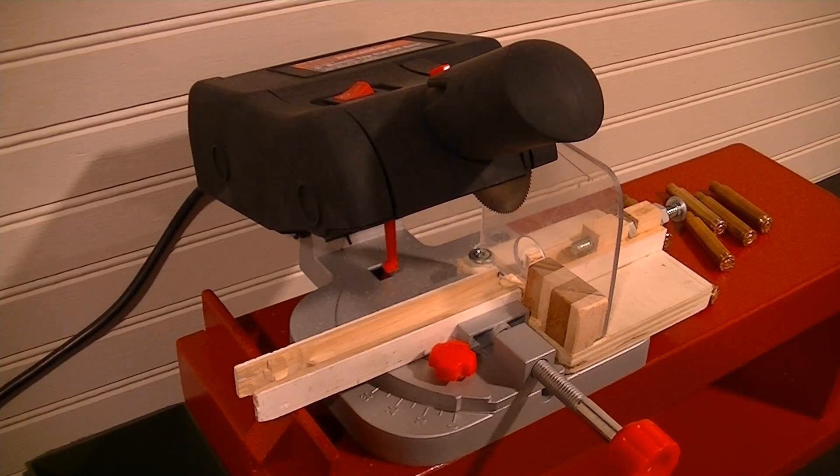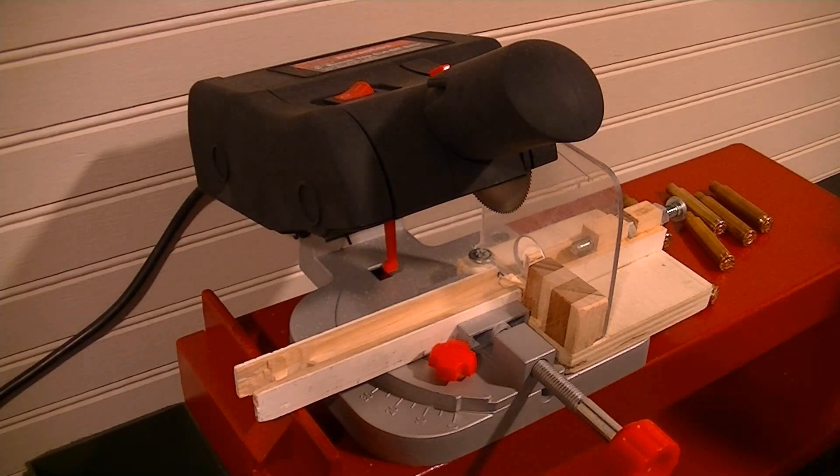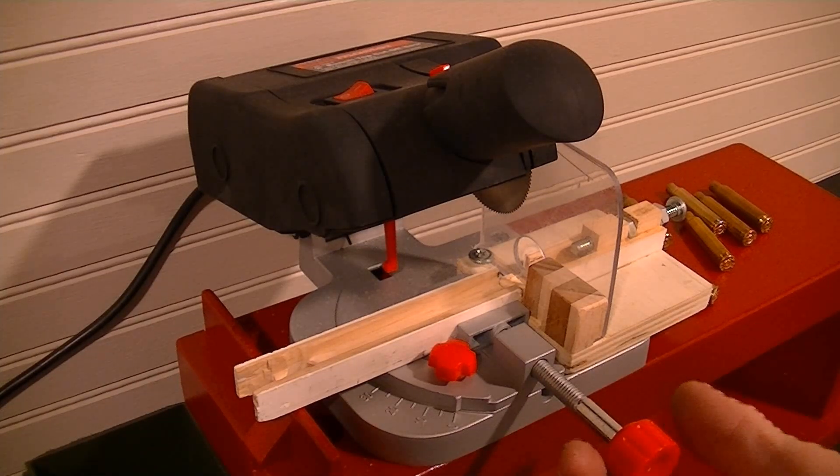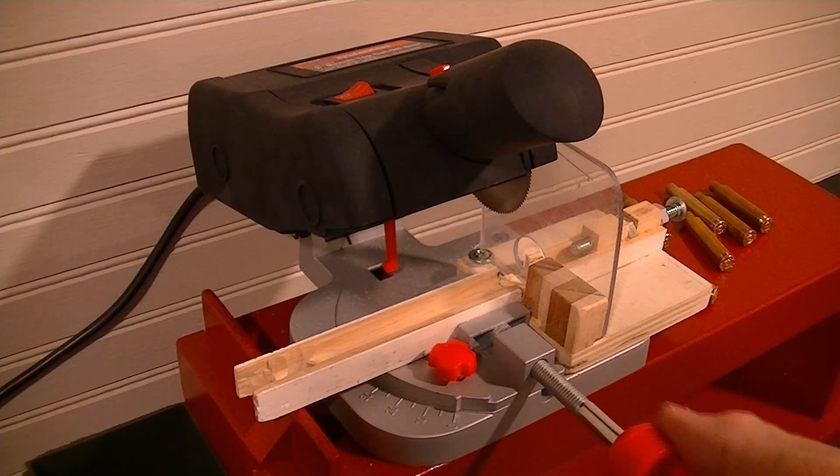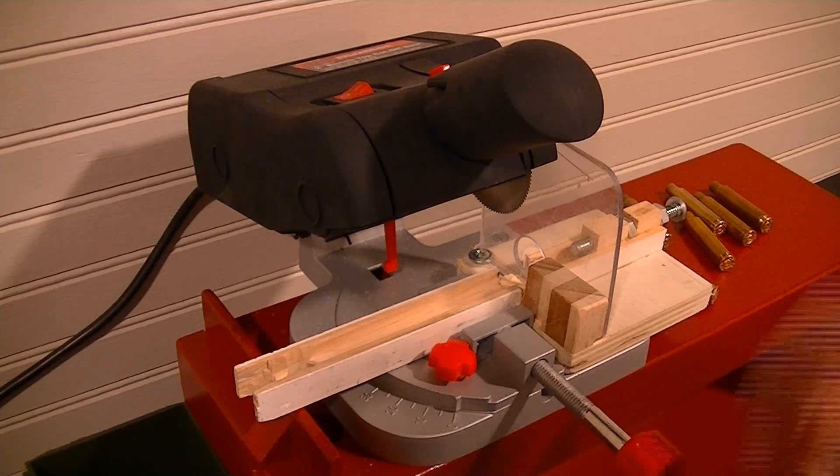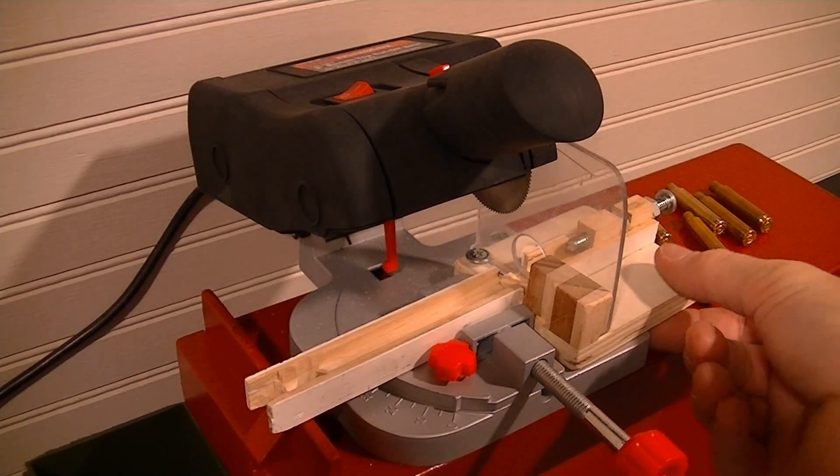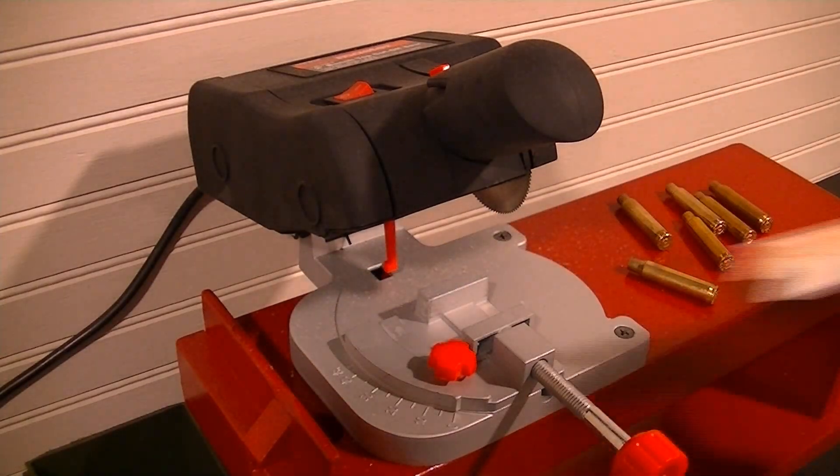Hey guys, this is another 300 blackout trimming jig demonstration. I saw many different iterations online, so I have to thank a whole bunch of people for their different designs. I wanted something I could just plop onto the saw and have it held in place, and if I wanted to do something else, I could just take this off and use the saw as it was originally set up.